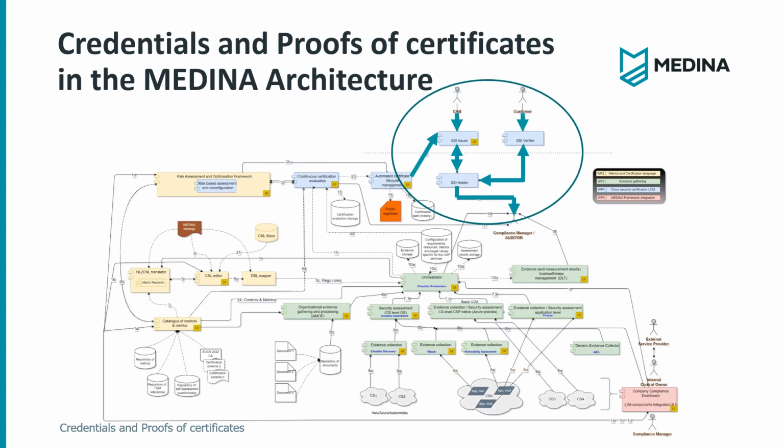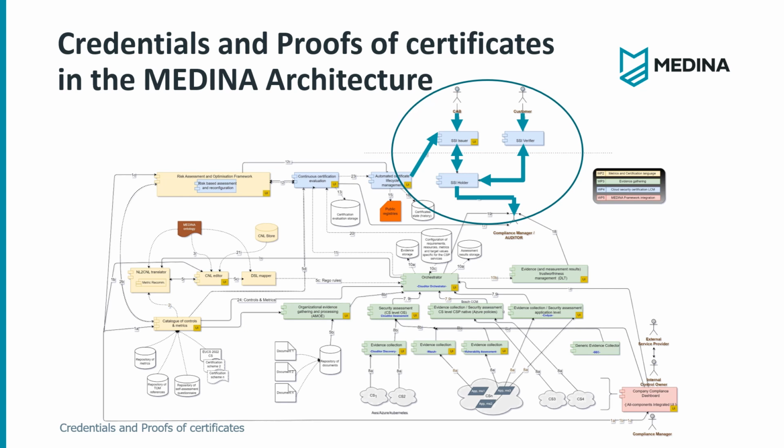This is how the self-sovereign identity system fits inside the MEDINA architecture. As explained, there are 3 components. The issuer, which receives input from the MEDINA Automated Lifecycle Manager about the security certificate status. The Certification Authority Board, as an actor, will manually issue the credentials automatically filled with the information received from the rest of the MEDINA framework. The issuer emits verifiable credentials to the owner, the cloud service provider itself, which locally stores the credentials that can be listed by the compliance manager or auditors.